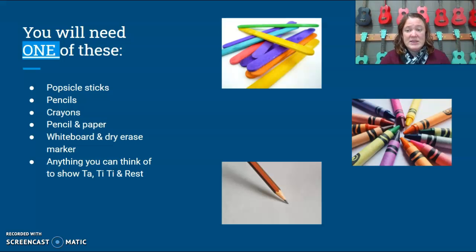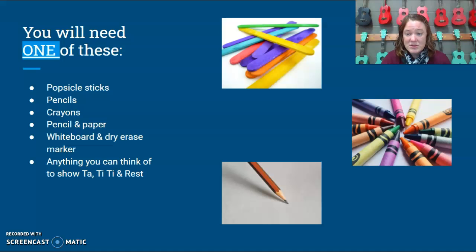Now there's going to be a little bit that you'll need to play our game. So let me go through the list, and then if you need to, pause the video and go get your materials. You can use popsicle sticks for this game, sometimes they call them craft sticks. If you have some of those in your craft supplies at home, you can go get those. You'll need about 12. If you don't have any popsicle sticks, you can use crayons. Again, you'll need about 12 of them.